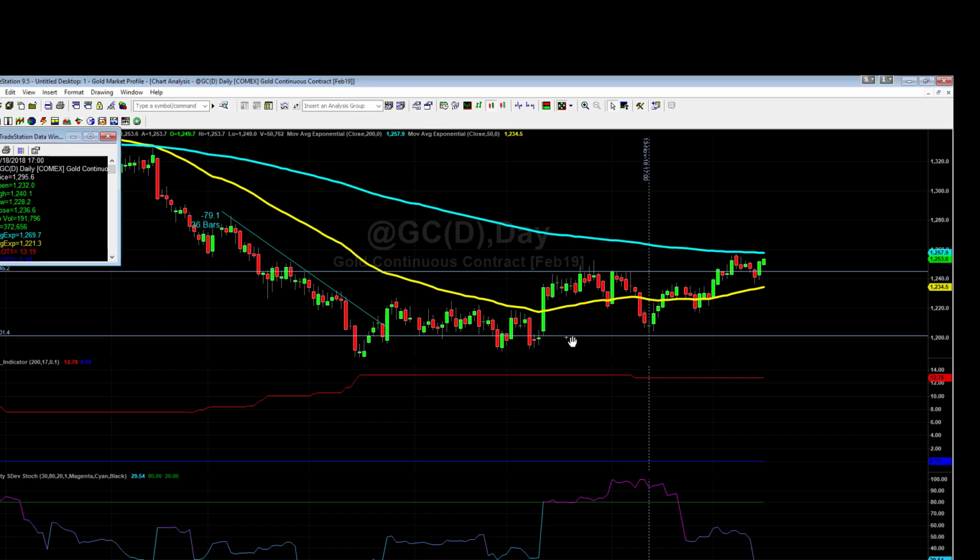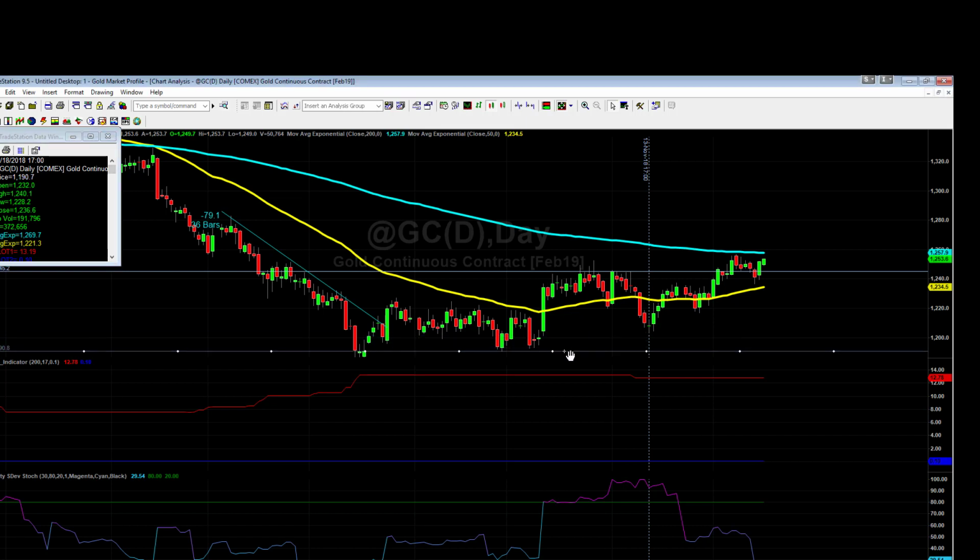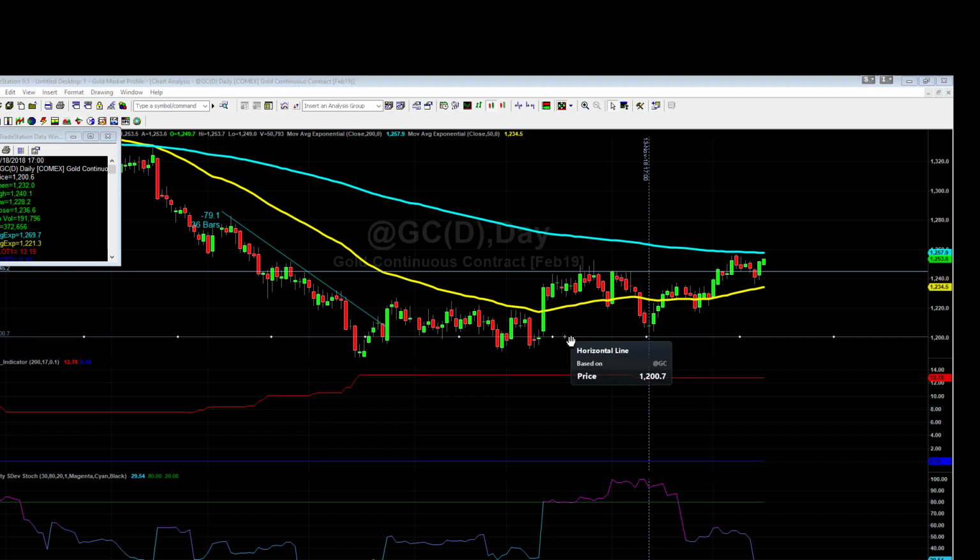You can see there that we had some good support at around the 1191.50 level, just dipping below 1200. The price has pushed up to just above that 1240 resistance point, and we're getting close to the 200 period moving average. Anytime we get close to a 200 period moving average, there's always the potential for that to be a key point of resistance. So we'll see how that plays out.